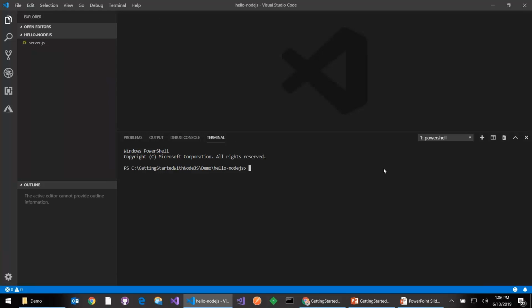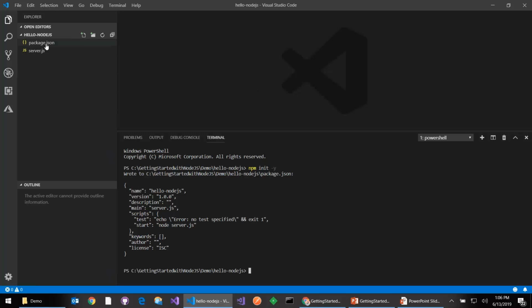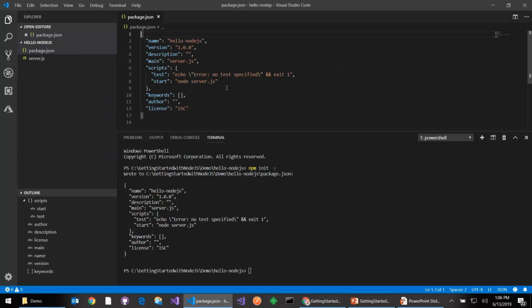And now what we're going to do is we're going to call this package manager, which is called npm. So if I say node package manager, and I call this command called init, and then I'm going to pass -y to basically say, if you're going to ask me questions, just take the default answer. And so I'll go ahead and run this right here, and notice that it creates a package.json file. So one of the things that I would say is that, how do I tell if it's a Node.js project? If it has a package.json file at the root, it's basically managed by the Node package manager, npm.